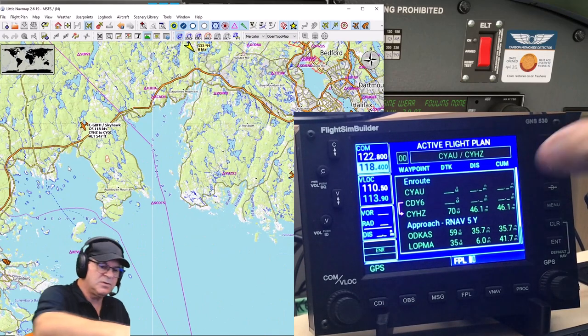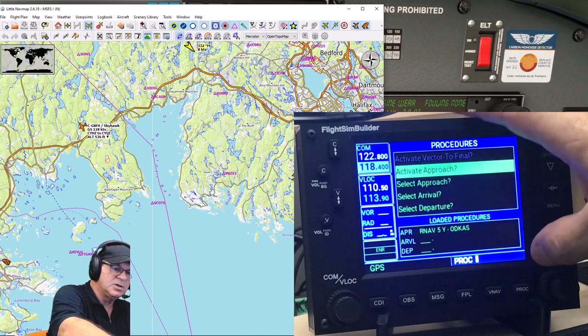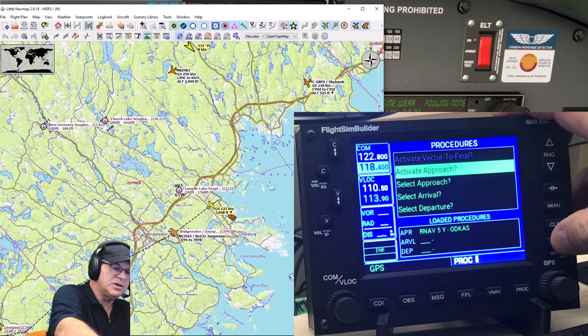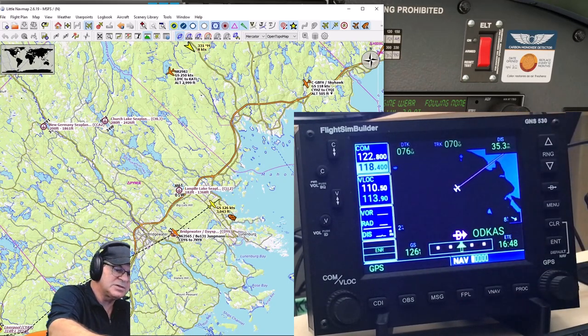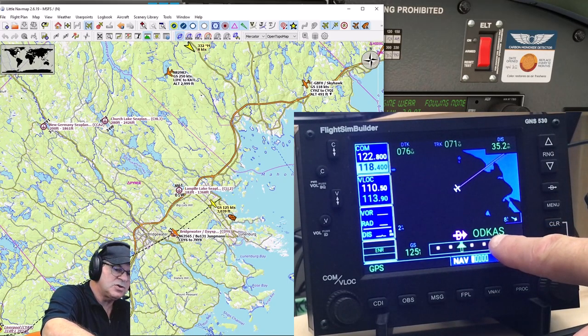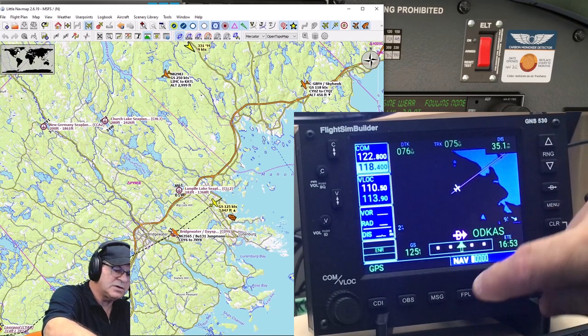Well, let's just load that in while we're here. Okay. Out of the flight plan, into the procedure. Activate approach is already ready to go, so I'm going to say yes. Approach is activated. Now let's go see what the flight plan looks like. Do you see that? It's just changed over to direct to Oddcast. Just like that. Perfect. That's what we want.